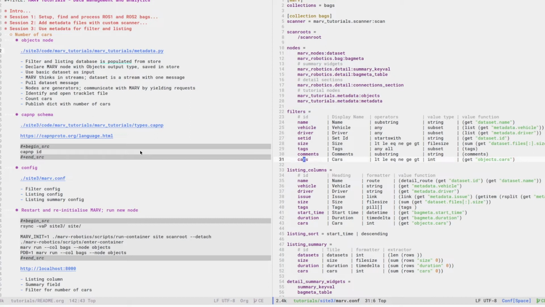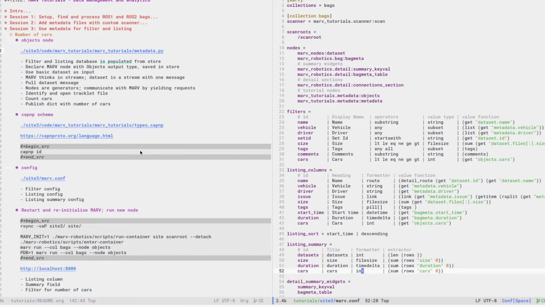What is written here, so the ID is important if you communicate with MARV via API. This is going to be displayed in the web interface. We want these operators to be available. We're dealing with an integer, and it is read from the objects node, the cars field of its output. The listing column works quite similar. There's no operator needed.